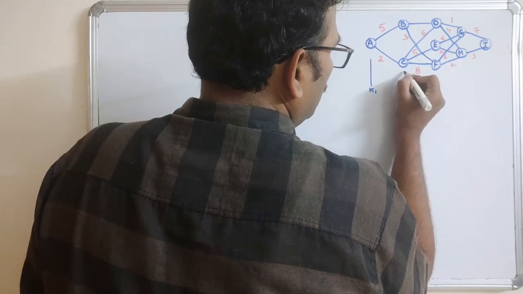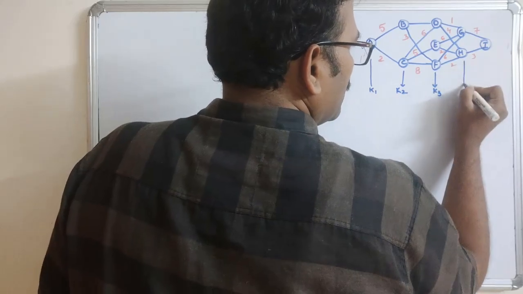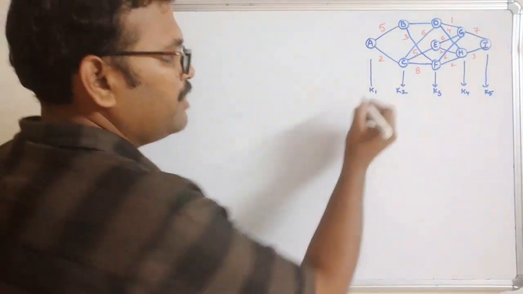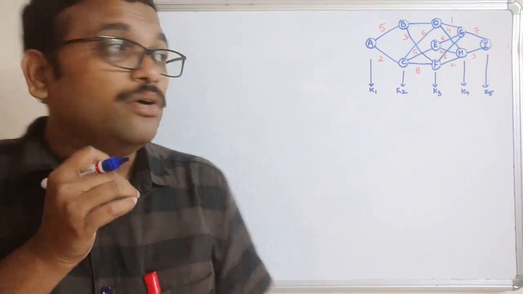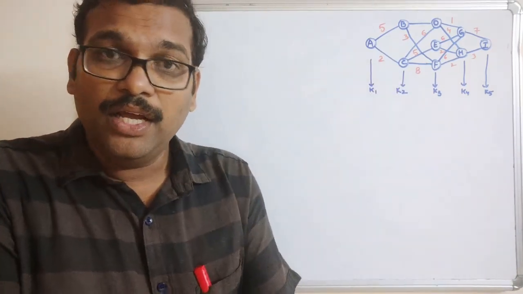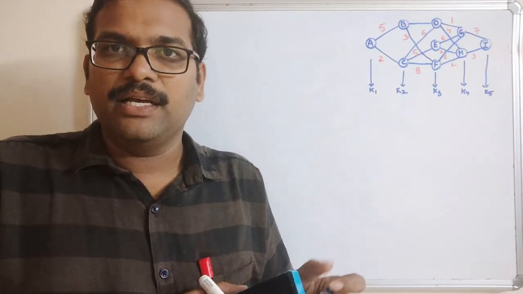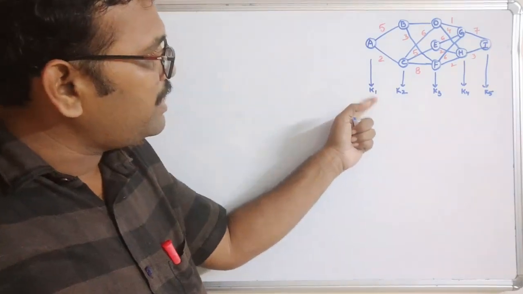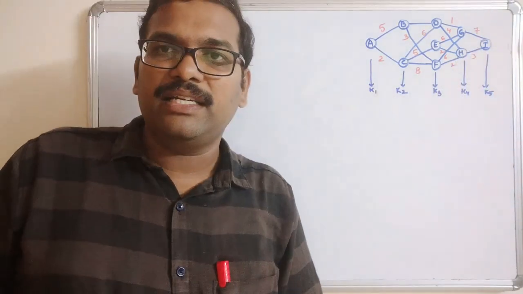And here we are having different stages. This is 1, this is 2, this is 3, this one is 4, and this one is 5. So total 5 stages. In our previous session we saw 4 stages; now we will see 5 stages. First we have to start with the destination, and we need to find the minimum path in each and every stage. Here you can see every stage is having a different number of vertices. For example, in the first stage we have only one vertex, that is the source, and in K5, the 5th stage, one vertex, the destination.